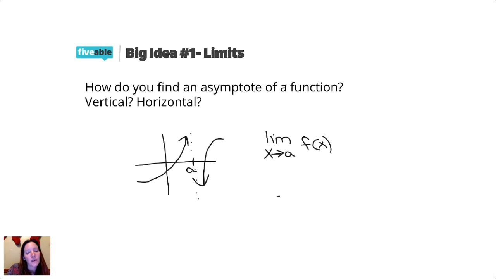You're going to have two sides to that limit, and they're not necessarily going to match. In my picture, they don't match. They could both be going in the same direction. Doesn't really matter. But right here, we're going to know that if we check out the limit as x approaches A from the left side, it's going to be infinite, right? So I might write something like that.